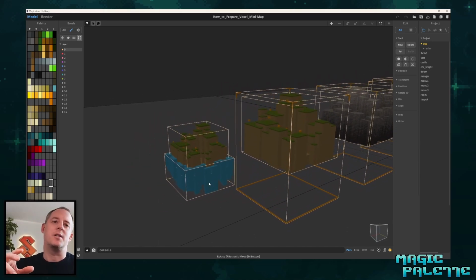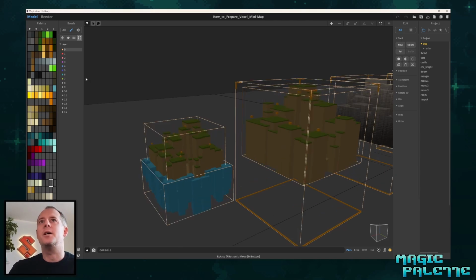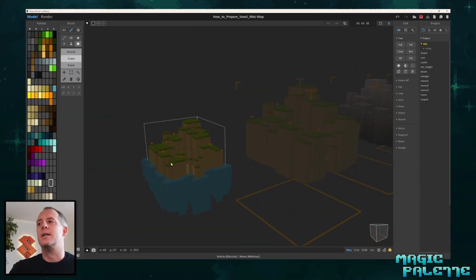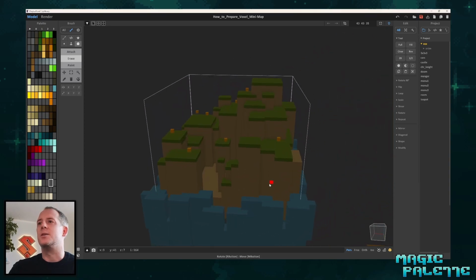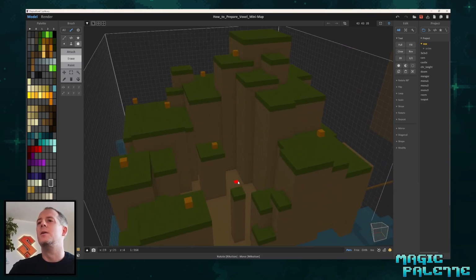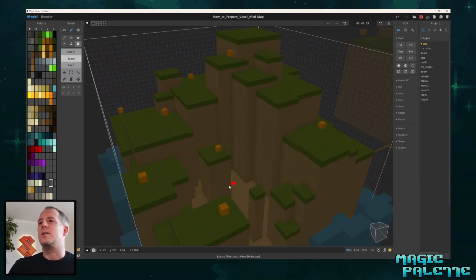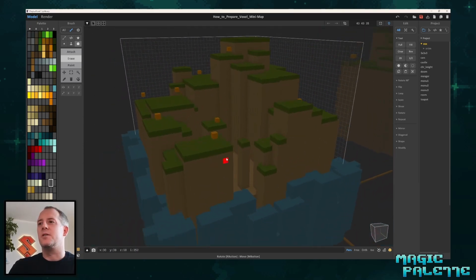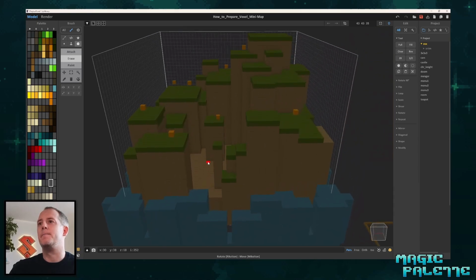Usually I go from concept or this early design pre-production phase, where we come in with an idea, with a rough layout, maybe some sketches, things like that. And from there, I would block out a minimap, I call them. And this can be really small scale. As you can see, I will blend in the voxels here. This is really just a first version of what I have in mind.